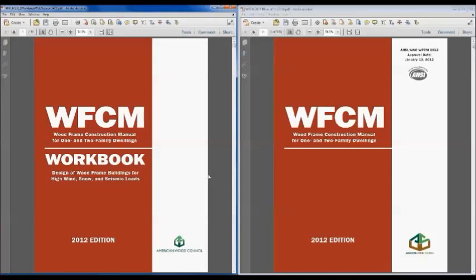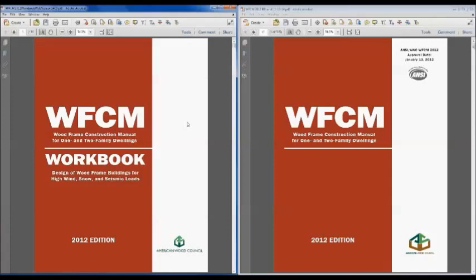structures as well. And so, for example, if you had a single story structure that was slab on grade and was within the limits that we're going to outline in a few minutes for using the Wood Frame Construction Manual, you'd be able to use that for some light commercial applications as well. So the correct answer is D, and that's one of the reasons we do this type of poll, to really point out that this document does go beyond its title to apply to some non-residential structures as well.